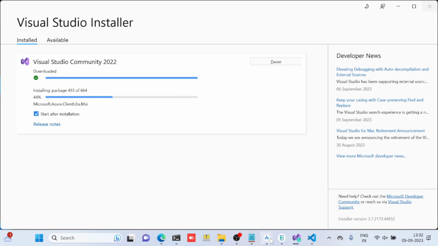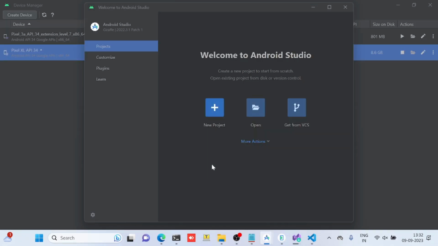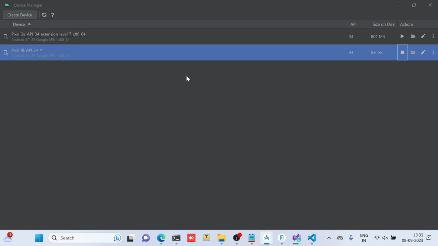And we can also use Android Studio for running the Flutter program or Dart program. Android Studio is also very good in that sense, but on a personal preference, I prefer VS Code over Android Studio. Although the emulator that is created as Pixel XL, we will use this emulator itself for VS Code. So we can say that again we have a dependency on Android Studio.